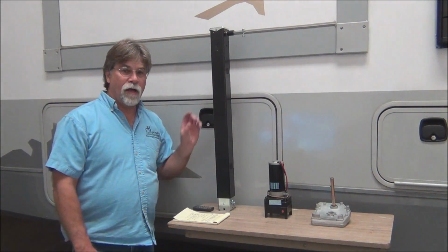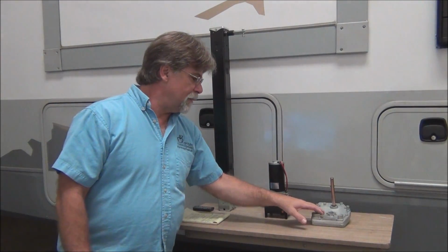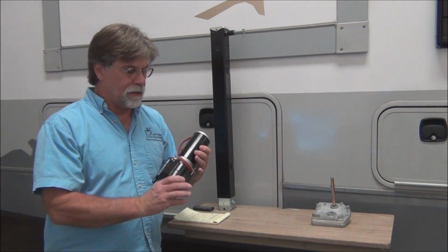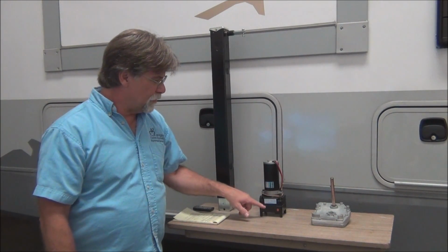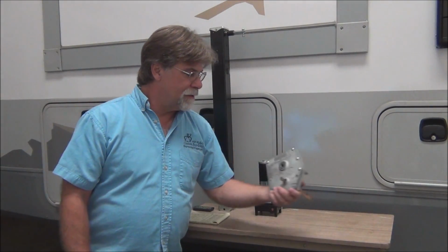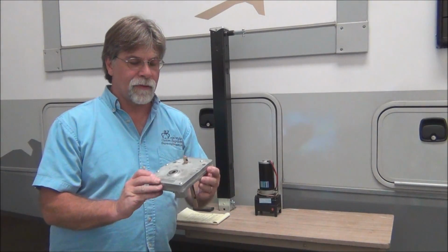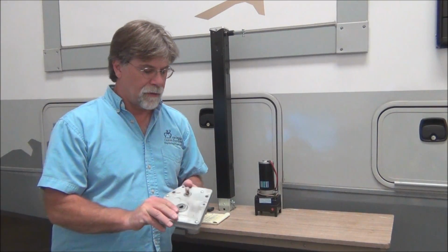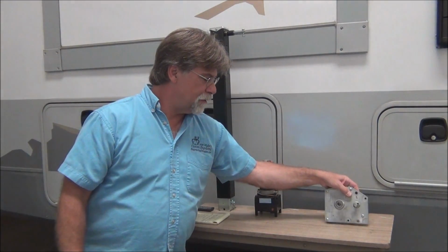So now let's talk about maintenance. There's really not much you can do to get these to last any longer than they're going to last. It's a sealed unit, basically. I mean, this isn't sealed, the gearbox, but they're permanently lubricated, so there's not really anything you need to do to that. Same with this. You can take it apart and check it, make sure it's well lubricated, and I would recommend that. Make sure these things are maintained.